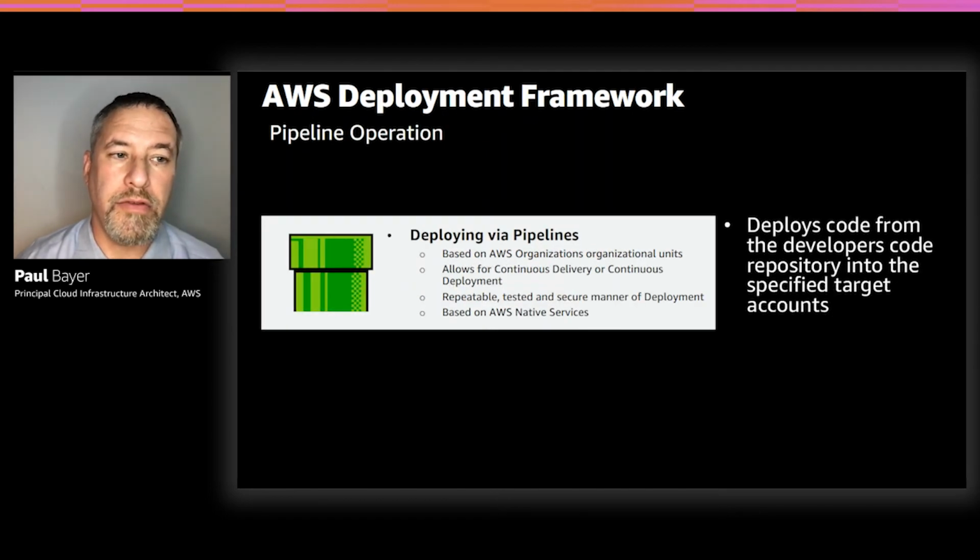And again, this is the second piece of the application framework, or the deployment framework, where the pipeline operations account is where the deployment deploys the developer's code into the specified target. So if the developer has a development account or a production account, they specify that as a target, and the deployment tool, which they don't have complete control over, will pick up their code from their repository and push it out to multiple accounts as per their configuration.